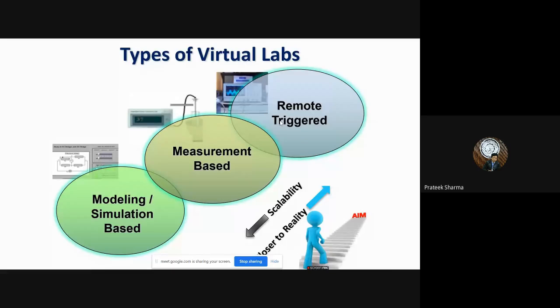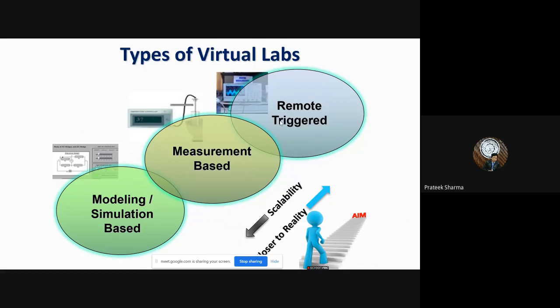Last but not the least, we have the remote trigger lab. Remote trigger labs are the kind of labs in which, while sitting far away from a particular setup, you can trigger that setup in real time. For example, you are right now located in Himachal Pradesh, and there's a particular setup that is only located in, say, IIT Guwahati, and you want to have access to that.